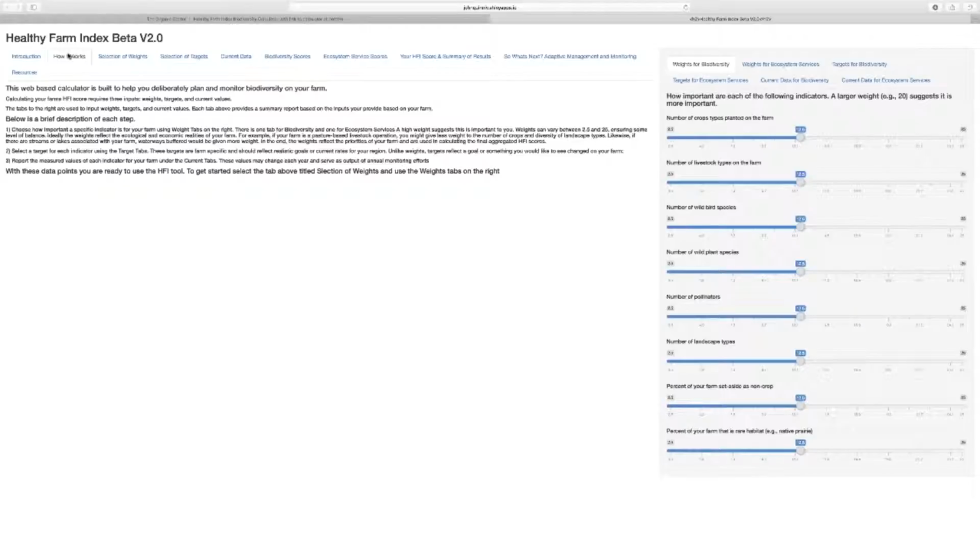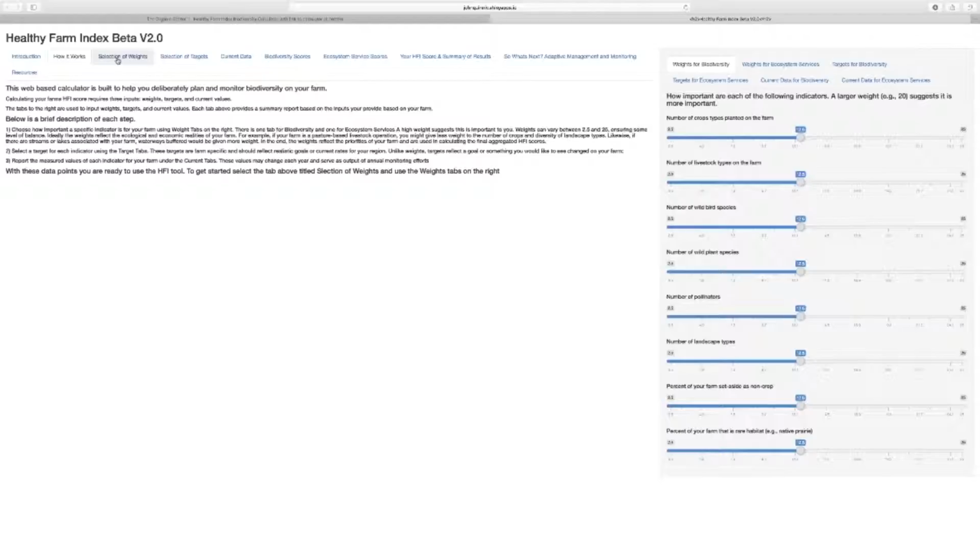The intention is to walk through each of these stages deliberately and take your time thinking about your farm, your priorities, your values, and where you want to be in the long run. So I'll walk through the process once here, but it's meant to be a deliberative, thoughtful process, so it takes a little bit of time. There is some information in there. We've tried to limit the number of indicators and the number of choices, but ultimately it does take a little bit of thinking in order to get through.